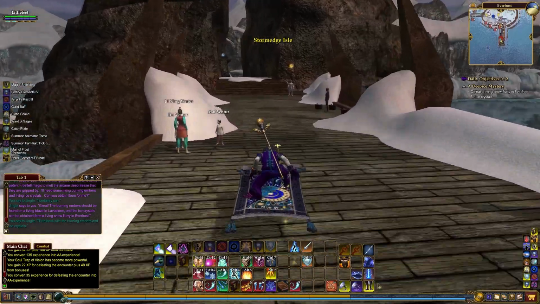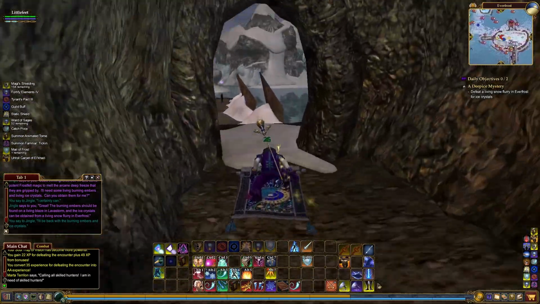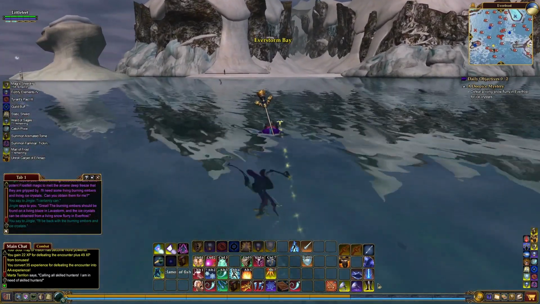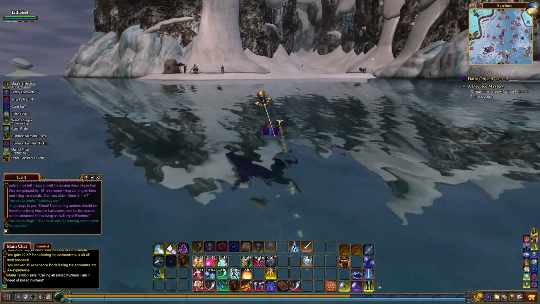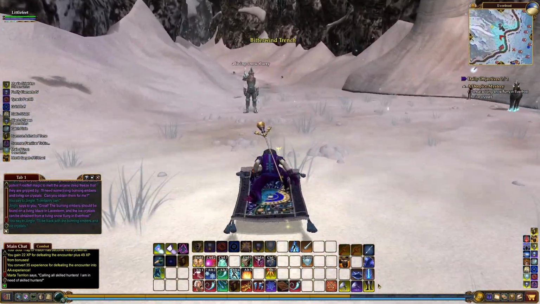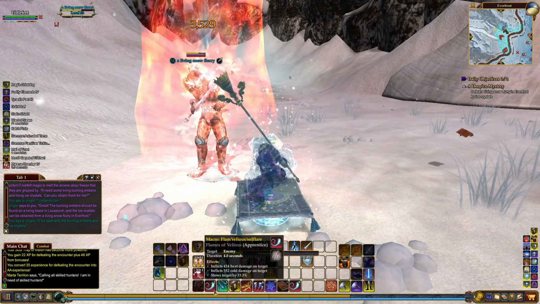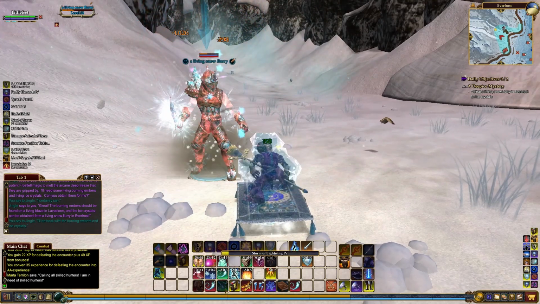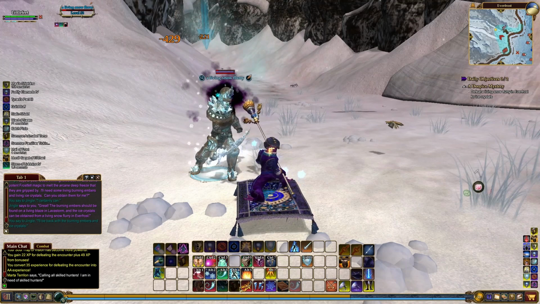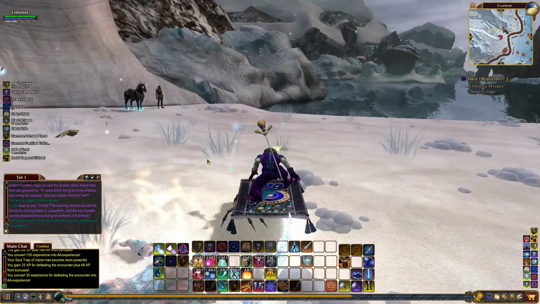Okay, everybody. Once you get here to Everfrost, you're going to want to come down here and swim across to the land. Now there can be some nasties in this water if you're low level, so be really careful. And this guy's waiting for us, this living snow flurry. I'm going to want to defeat him. So now we got to go back to Jingle.